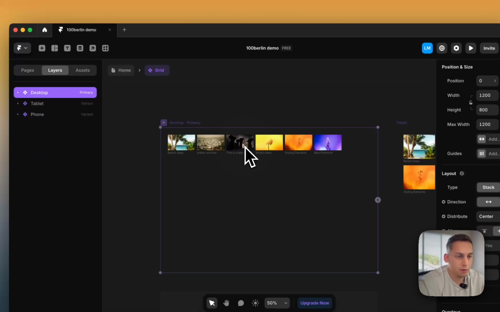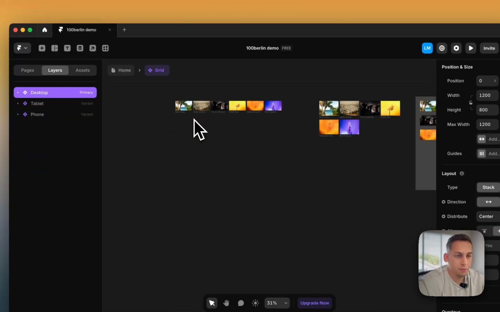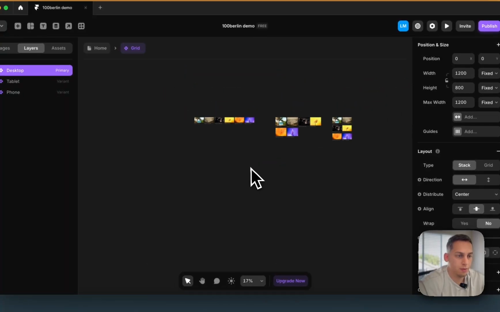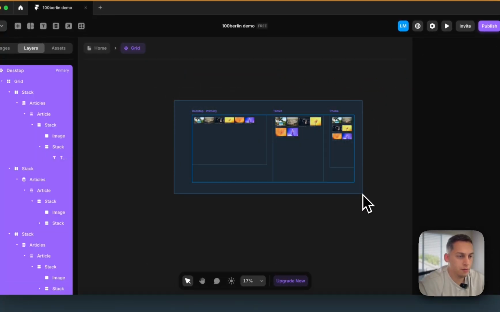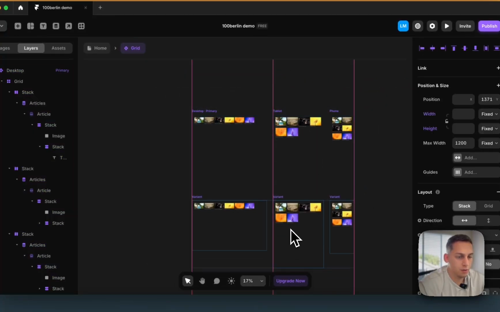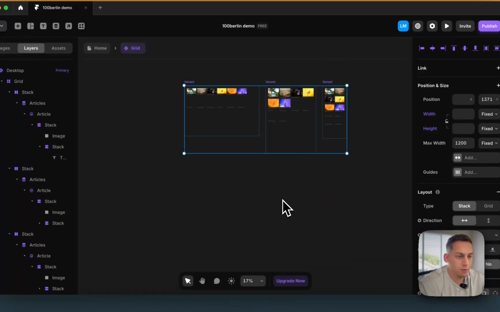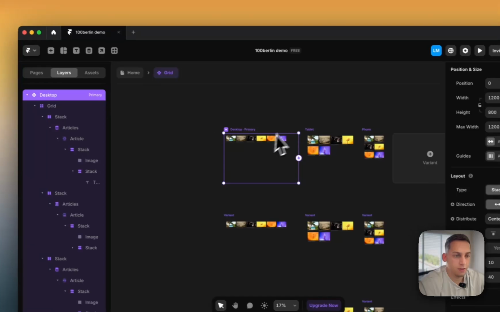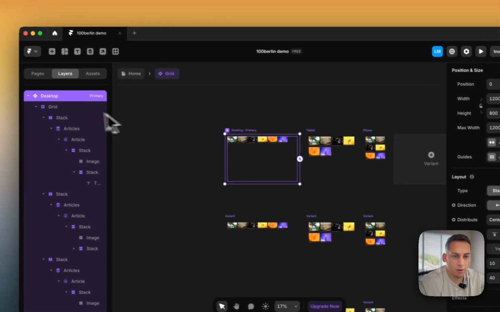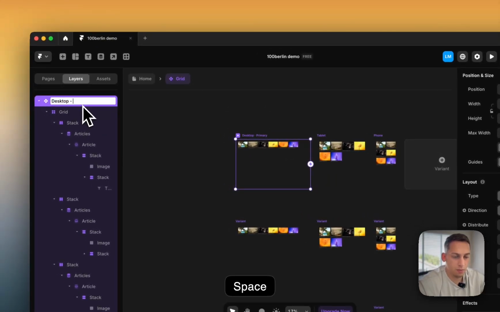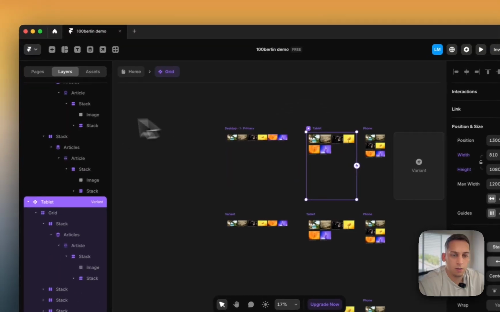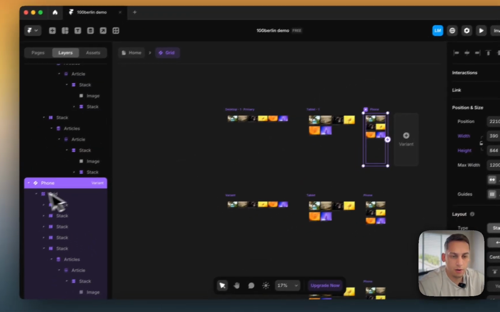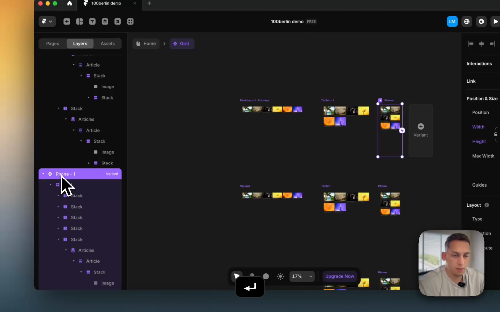So we have this grid component and we have page 1. We're going to have now page 2. And we're going to have page 3. So this is going to be desktop 1, desktop 2, desktop 3. Desktop 1, tablet 1, phone 1, and etc.